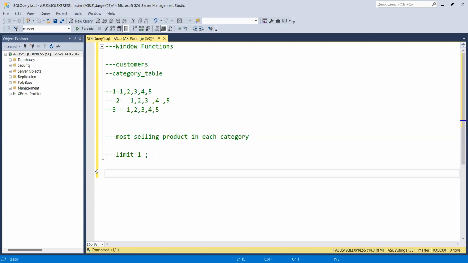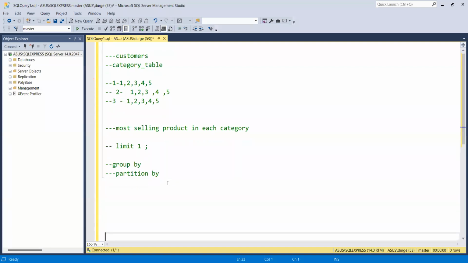So there is something known as group by, and there is something known as partition by. Group by is an aggregation clause. Partition by is used for creating partitions.